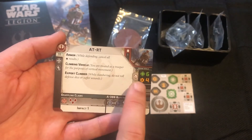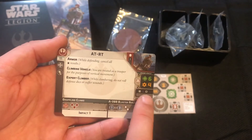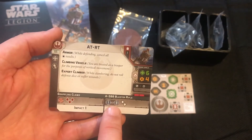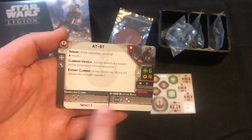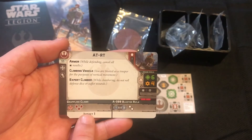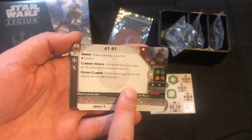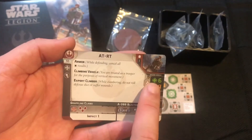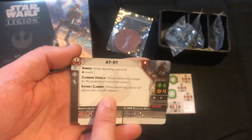After you take four wounds you roll dice to see what type of injury your vehicle has — we're only rolling white dice and we surge to crit, which is really nice. The move is speed two. The rider has a blaster rifle at range one to three, two white dice, and grappling claws at three red dice with Impact 1. So really guys, if you wanted to run this thing bare bones and just charge it up the battlefield, you still have a range attack and a decent melee attack. This thing is hard to shift at only 55 points — it's a good distraction.